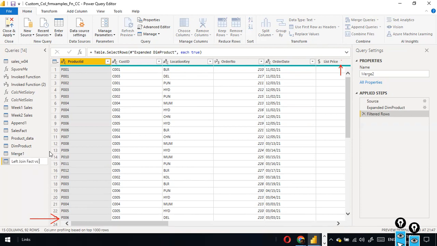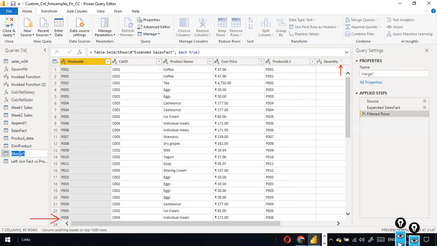What fact is this product? Okay, from the performance point of view, tell me which one is better. Simple common sense. The fact table, let's say you have 50 million records, whereas in the product table you have 1,000 products.